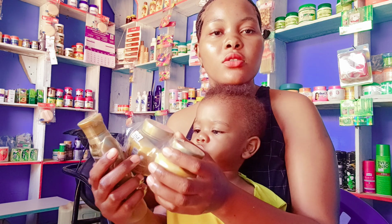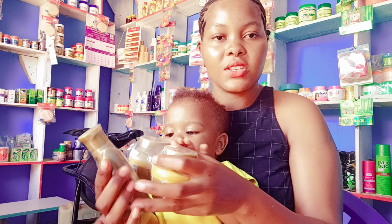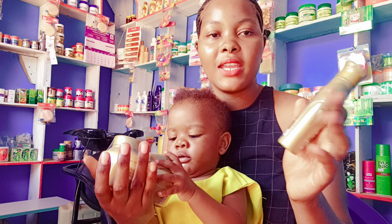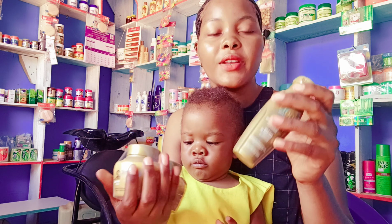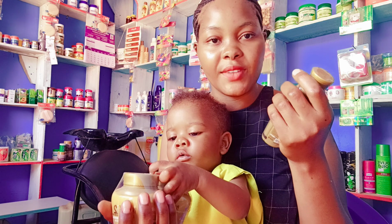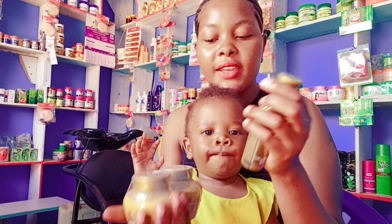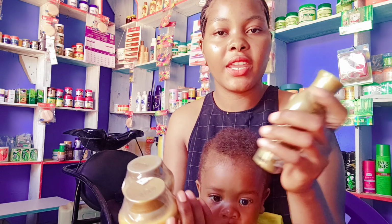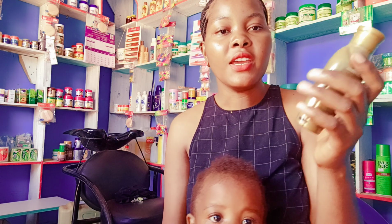So this cream, you can also use it during the day. It's a very nice skin. It does not matter if you're supposed to be using it only at night, you can also use it during the day. It's going to tone your skin. It's going to lighten up the dark spots. It helps in anti-aging. Your skin is going to be looking young and firm. It's going to help you get rid of the fine lines.